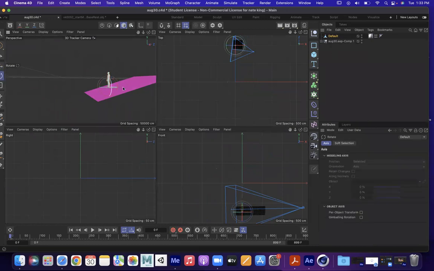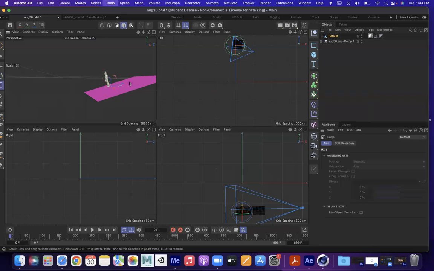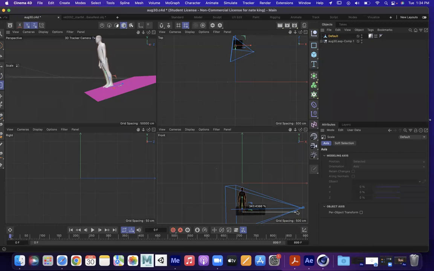What are the controls? So R is rotate, E is move. So E, R, T are the controls. E is move, R is rotate, T is scale. I think I flattened them out, so there we go.